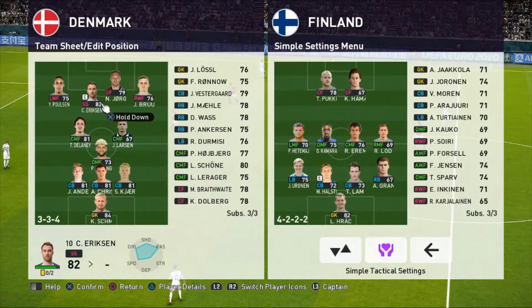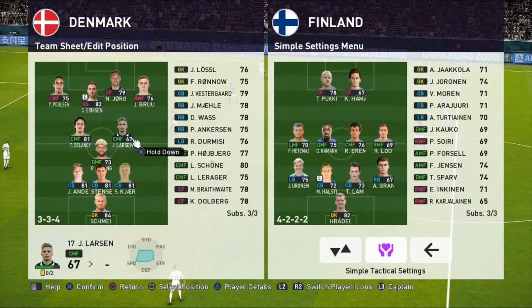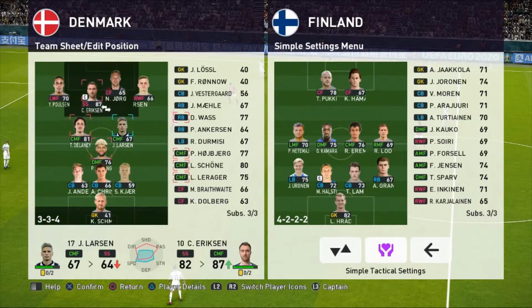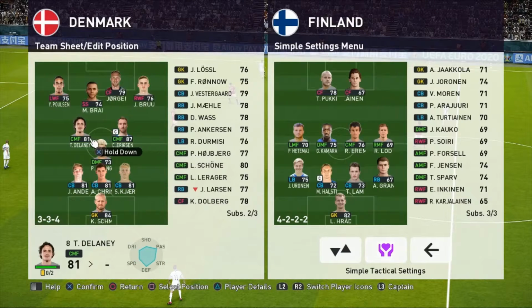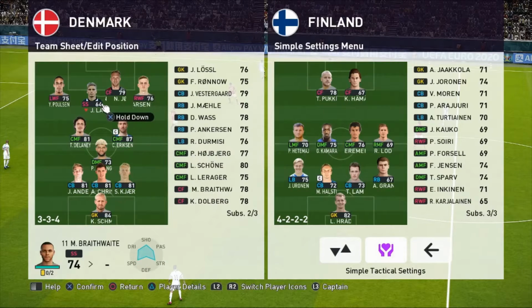Go for the kill, but it will end up backfiring with a counter attack from Finland, especially with the lethal finisher Pookie. Is that alright for you? And I'll keep Larson on for now, and if you need a change, we'll bring on somebody. In fact, I'll tell you what we'll do. Do you not want to bring on someone like Braithwaite instead, and have an actual striker up top? So, of course, as I said, the managers are making the changes here, so if you don't, I can change it back. This will do.